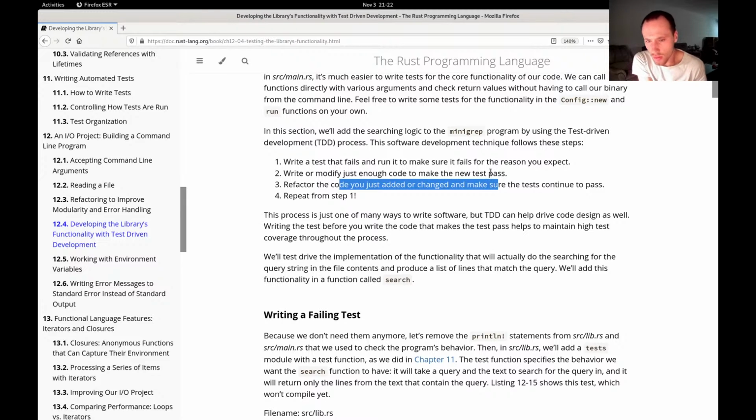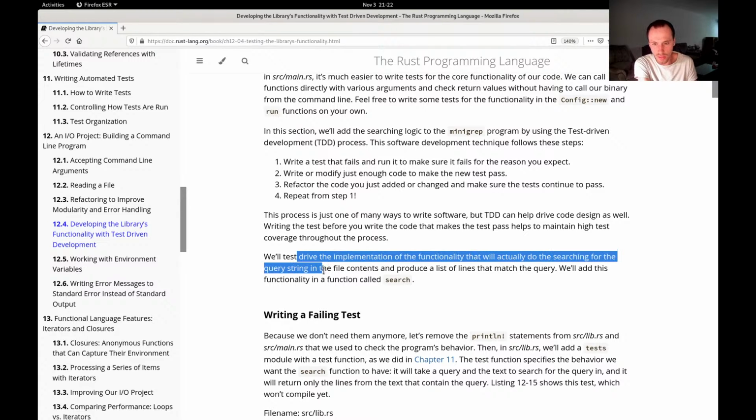This process is just one of many ways to write software, but TDD can help drive code design as well. Writing the test before you write the code that makes the test pass helps to maintain high test coverage throughout the process. We'll test drive the implementation of the functionality that will actually do the searching for the query string in the file contents and produce a list of lines that match the query.